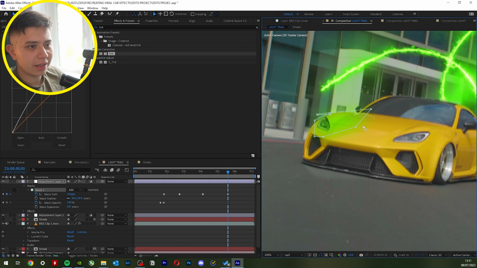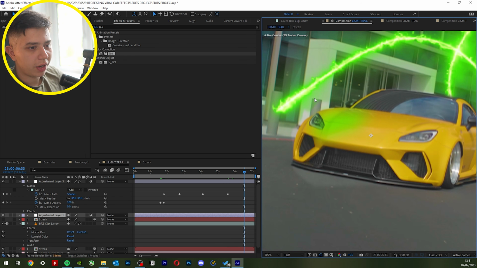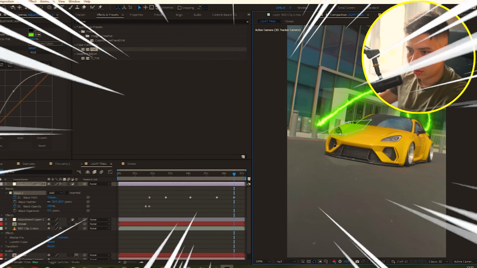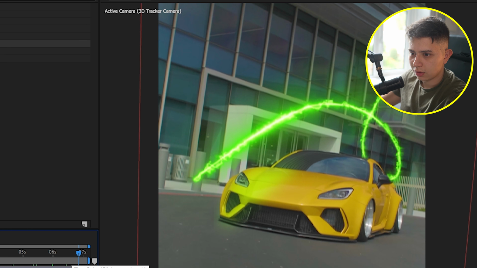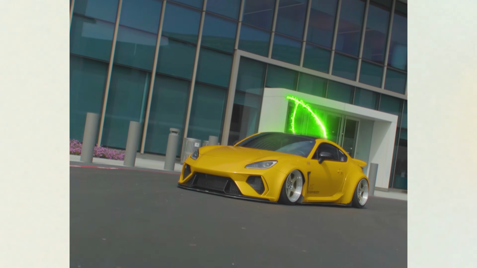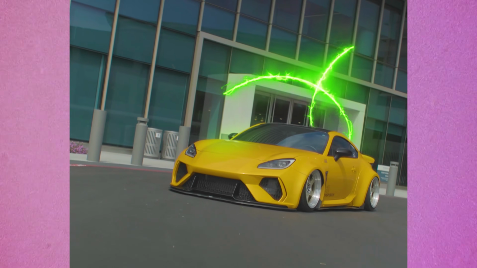Now realistically there should be a reflection, which if you wanted to you could do, but it's not too obvious. It should be quite subtle. That does look sick. Look at that. Now it adds more depth to the shot. I know it's not the exact one with Trapcode Particular, but it's a nice free way to do it. And if you guys do try this effect, make sure to send it to my Discord for a chance to be featured in one of my React series.